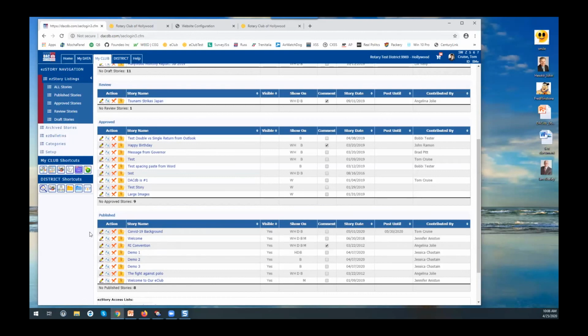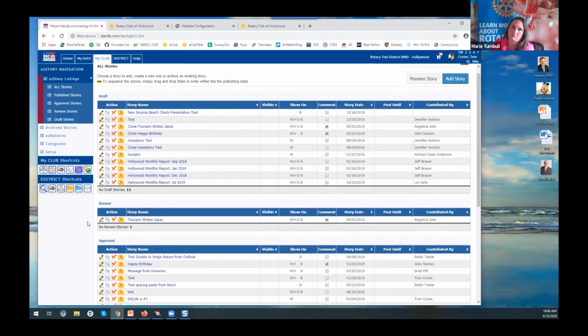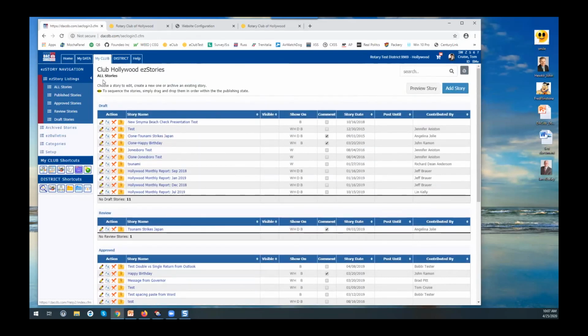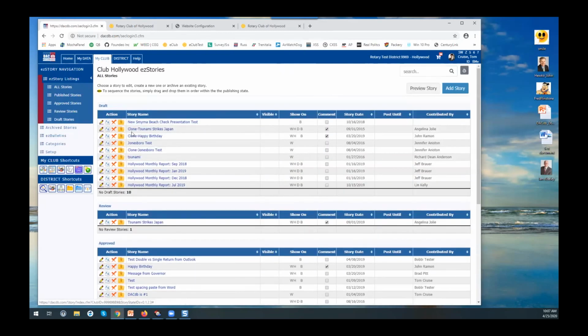There's a question from Mike saying, are the stories archived someplace after the end date? They're archived if you want to archive them. So there's a little icon here that says archive it. So for example, I could take one of my draft test stories here and simply say, okay, I'm going to archive this story and basically remove it off the screen here.